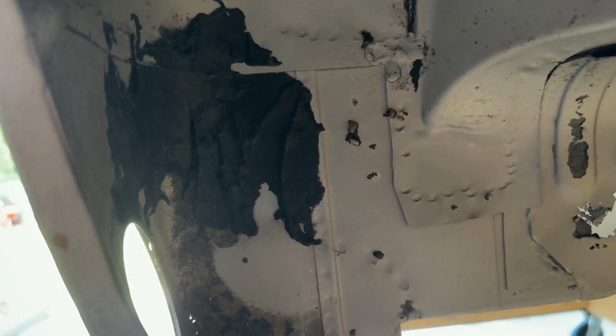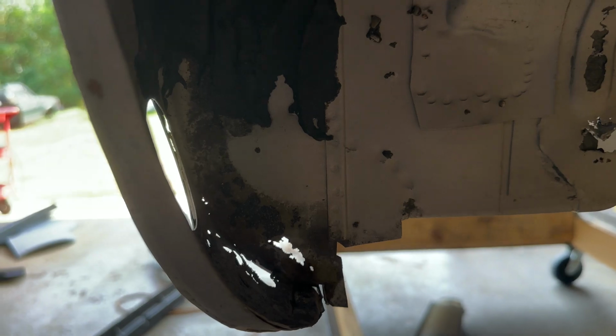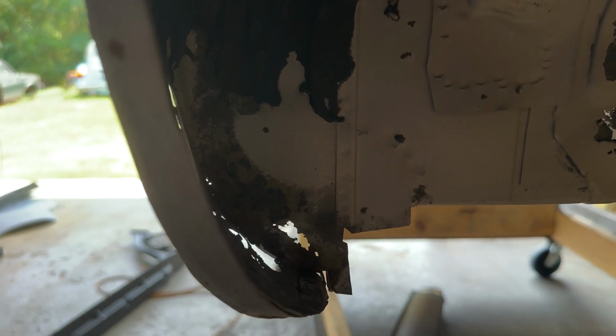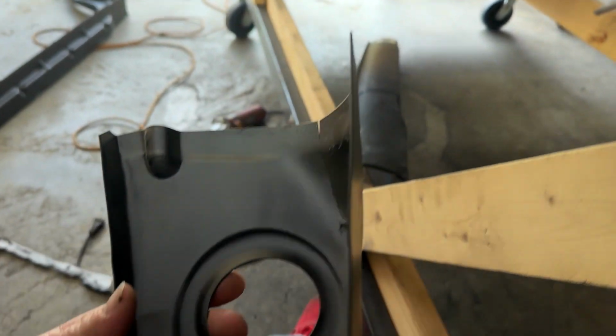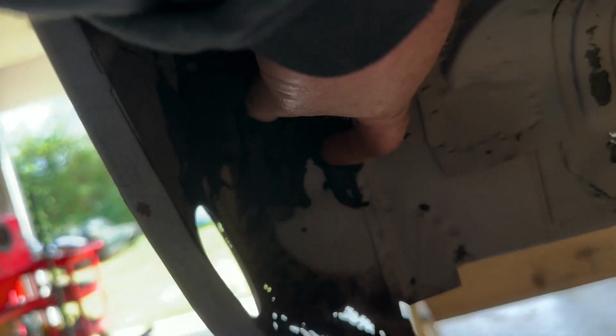You would think I would want to just come in here and come up to the factory seam and put the whole panel in. Well, if things were made like factory, then absolutely. These, obviously, not at all. So, I'm gonna do the bare minimum on that. This is real heavy tar stuff, so I'm gonna have to scrape all that out, make sure there's not some hidden rot behind here.